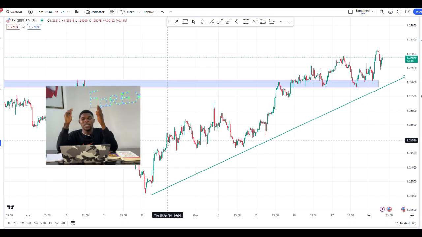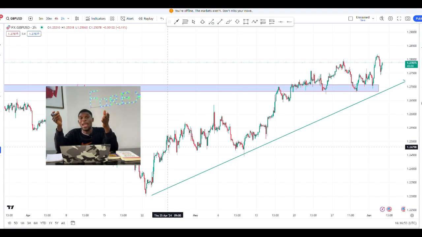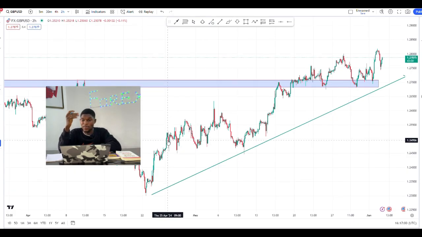That's why I told you guys there's no really best time frame to trade, but you should always know that the higher the time frame, the more accurate your trading predictions can be. Because when you trade the lower time frame, you can see spikes from news, you can see manipulations happen, and so on. So always try to trade the higher time frame. It has always given me an edge when trading the market. Higher time frames like the 4 hour time frame, the daily time frame, the 2 hour time frame, and yeah, that's it.